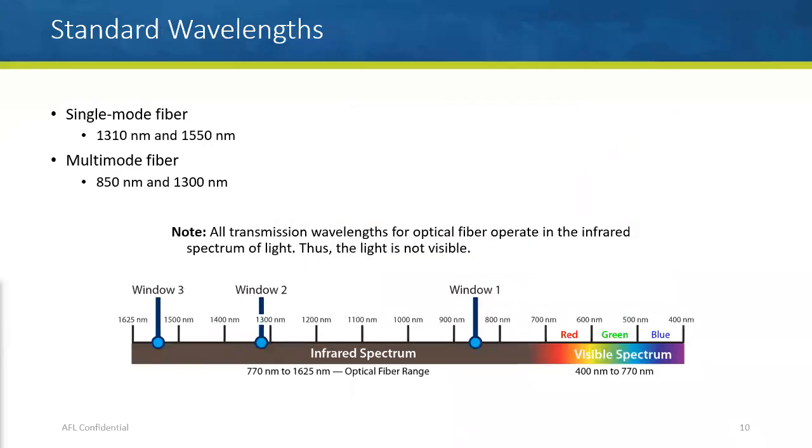So when we talk about fiber optics, we're typically talking about light that is being passed down them. One of the worst things you can do with a fiber optic is look in the end of it if the other end is connected, because most of the time it does have light coming out of the end of it. You just don't see it. So one of the tests that we sometimes do on fiber optics is we take a flashlight, shine it from one end, and see if you get light out the other end, just to make sure it's not broken or something like that. But when you actually have it hooked up, don't look in the end, because what you're looking at is infrared light. So there is light coming out, you just don't see it.